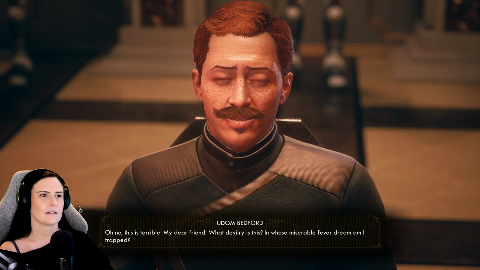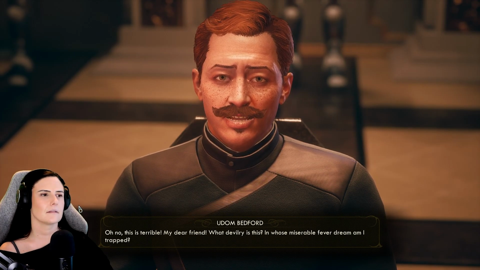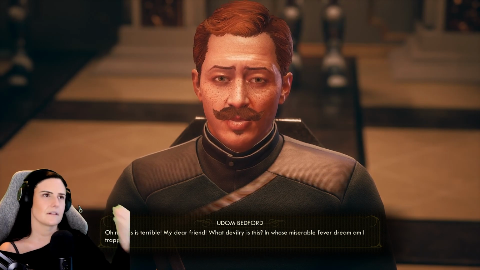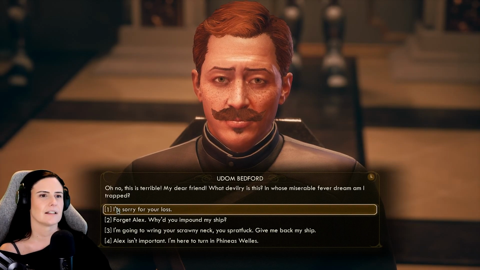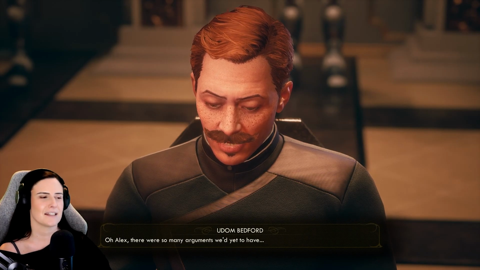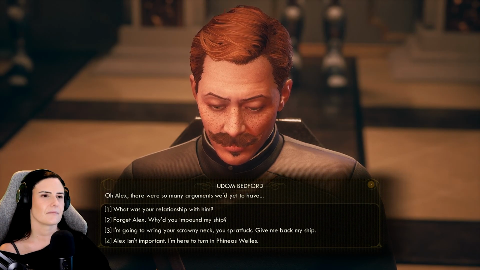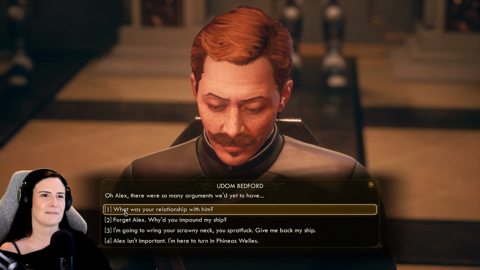Oh no, this is terrible. My dear friend, what devilry is this? In whose miserable fever dream am I trapped? Poor Udom. I'm sorry for your loss. Now give me back my ship. Oh, Alex. There were so many arguments we'd yet to have. What was your relationship with him? I'm trying to build up a relationship with this guy so he'll just be nice to us.